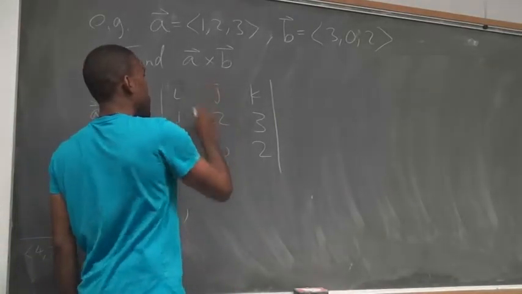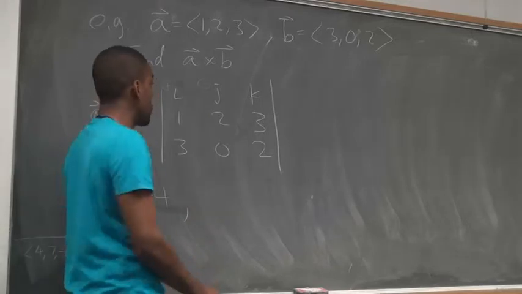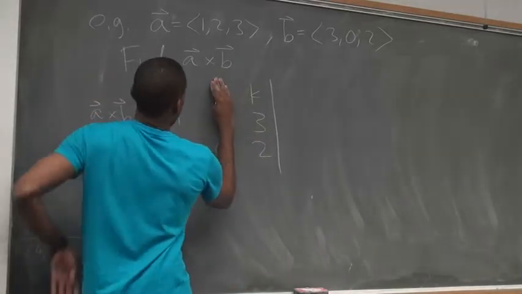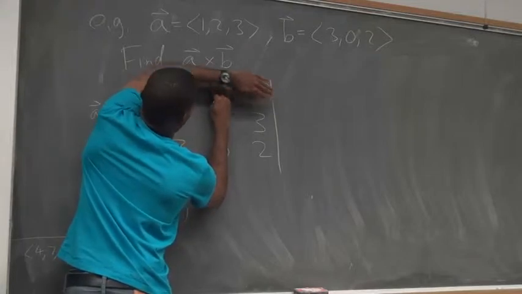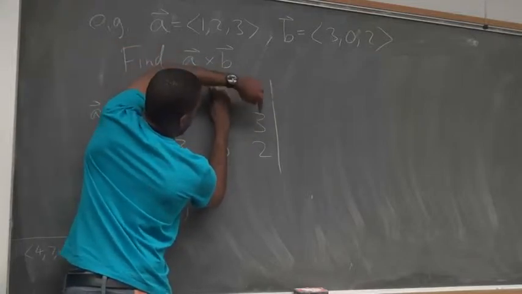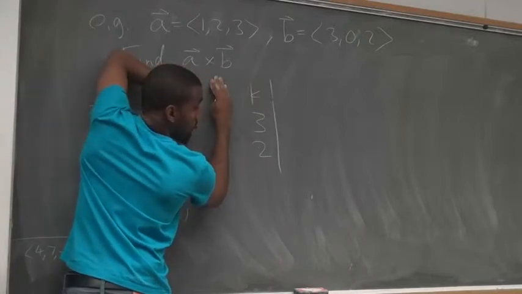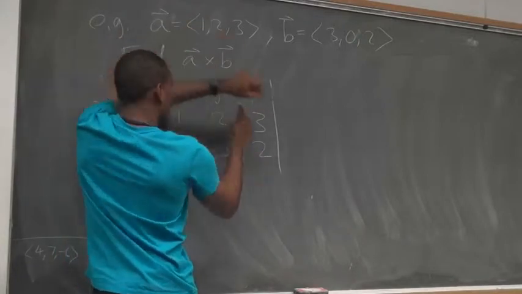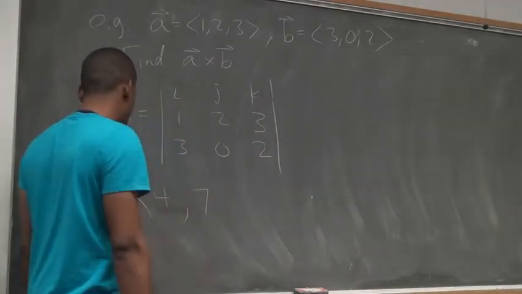Now the j takes on the negative sign. So whatever number you get from this, you're going to take the negative of it and put it here. Take out everything in that column and that row. Now you're going to do the computations there. 1 times 2 minus 3 times 3, right? So this is 2 minus 9, and then you take the negative of it. So 2 minus 9 is minus 7. You take the negative of that, you get a positive 7.